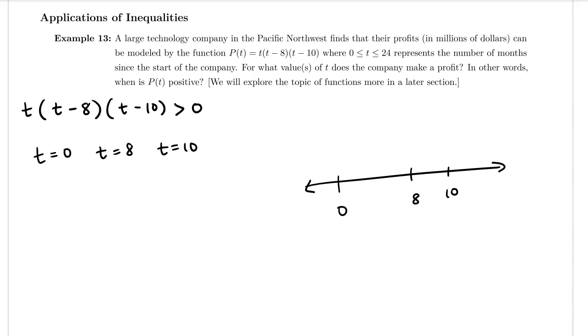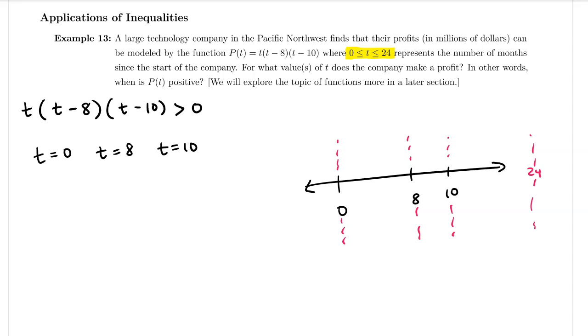I'm going to start at 0, 8, and 10, and what's nice is because this is an application question, I don't really need to plug in a test number before 0, because I don't want to know about the profits before t equals 0. That would be before the company started, so it wouldn't have existed and there would be no profits, so we don't have to worry about that. We're only concerned with when our input variable t is between 0 and 24. So I'm breaking it up between 0 and 8, 8 and 10, and then 10 to 24. Let's say 24 is over here, and I want to plug in test values there.